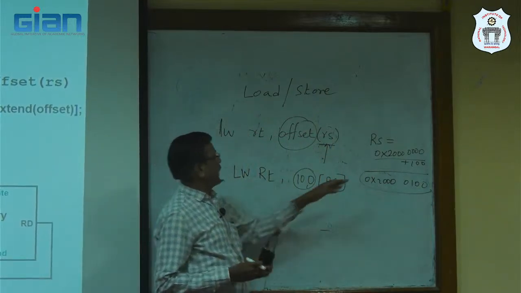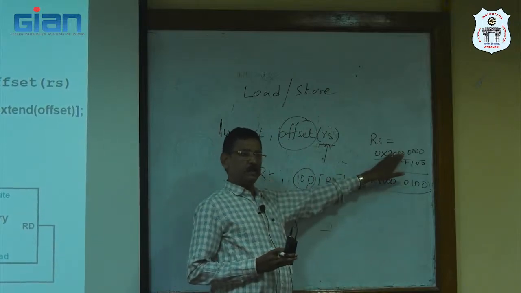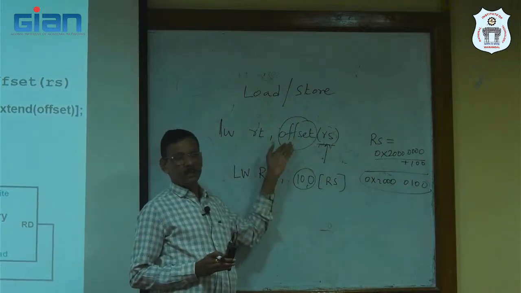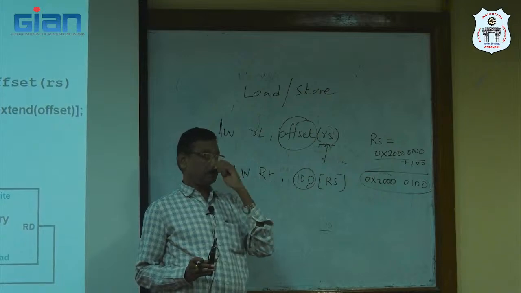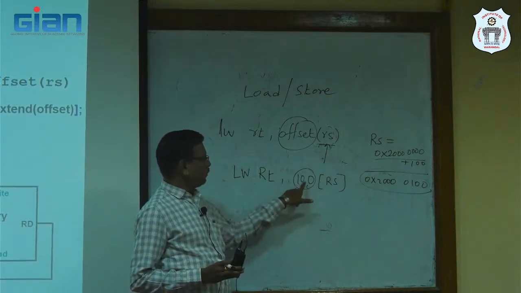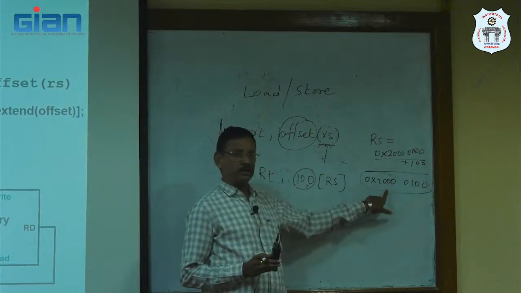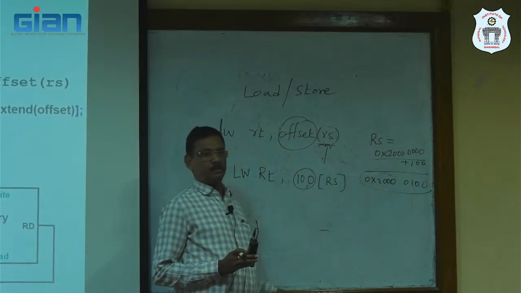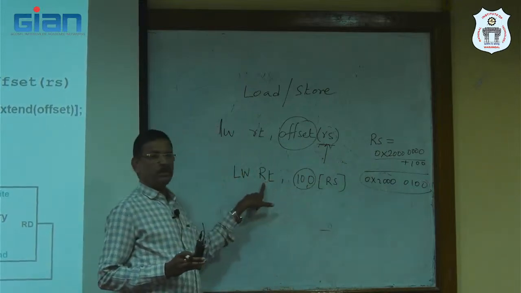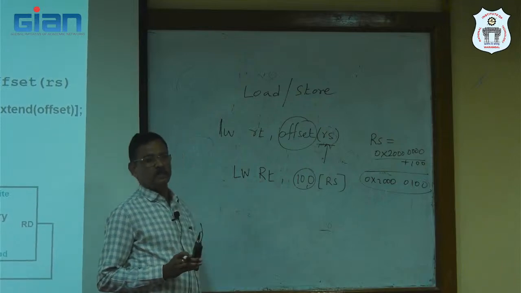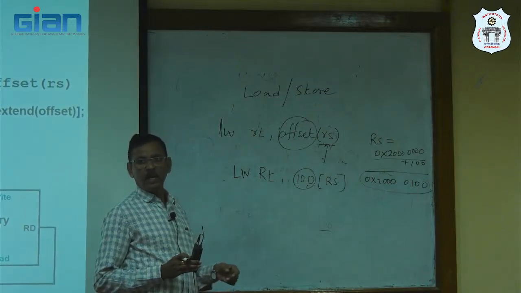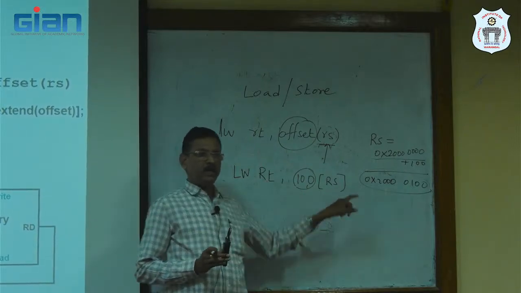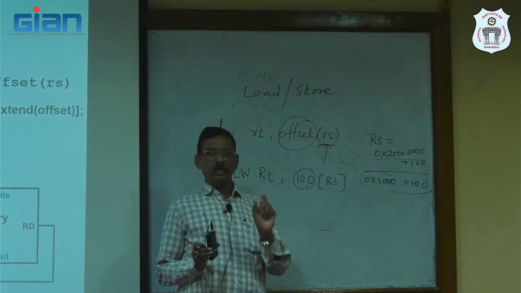So this is displacement plus base. This is the base address. Base address plus displacement. This is offset, this is displacement. Any 16-bit or 8-bit number will be the displacement address. Displacement address plus base address is the effective address. This is the final address. So from this address there will be data, and that data is going to be copied and stored into that RT register. RT is the destination, RS is the source here, but this source register will indicate the address of the data, the base address of the data.